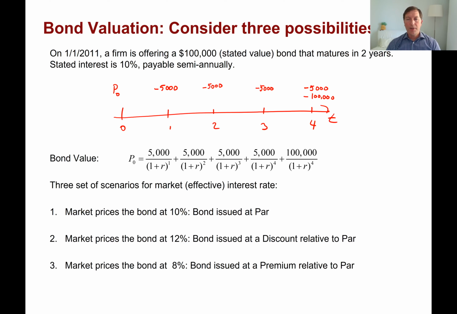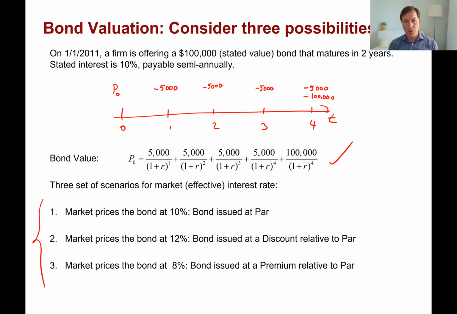Okay, so we need to next understand the concepts of bond premium and bond discount. We are going to take this very simple bond that has maturity in 2 years, and involves 4 payments at the end of each 6 months, $5,000 each, and $100,000 par in the end of the bond's life, right? So that's the value of the bond that we've just seen.